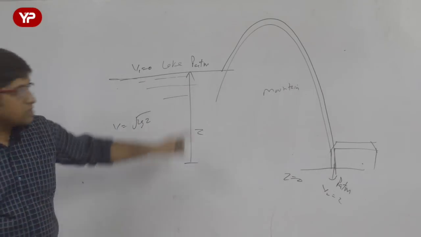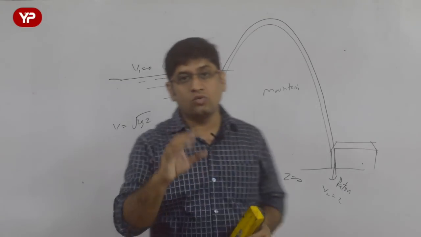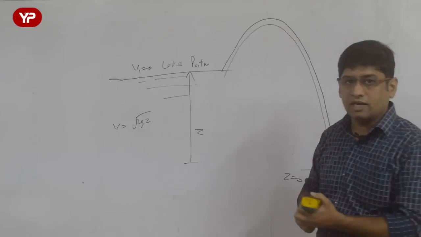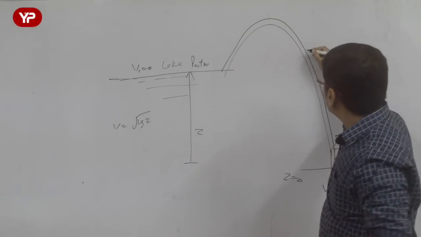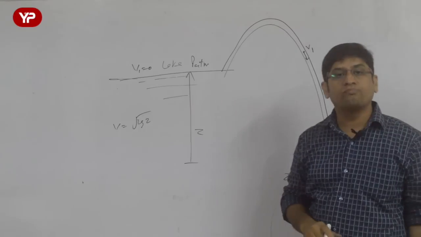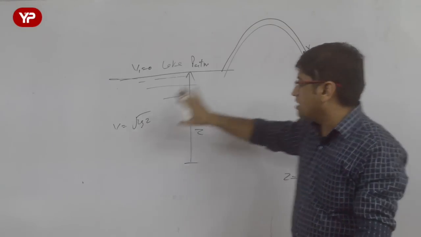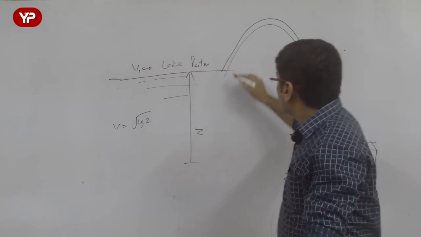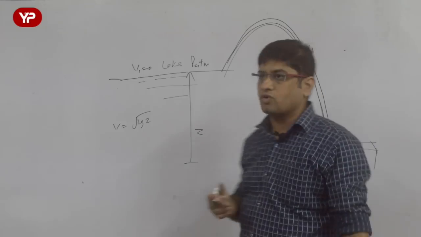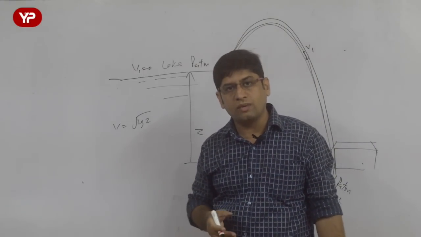But you know, this equation which I have written for Bernoulli is the equation for ideal fluid. For the real fluid, you know how the equation is written? And by the way, let me first answer this question. If he asks you what is the velocity at point 1 in the pipe, that will be the same as root of 2gz. Why? Because the continuity equation says everywhere velocity is the same, because everywhere the area of cross section is the same. So velocity is going to be the same.